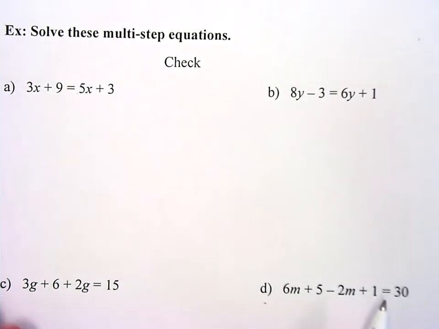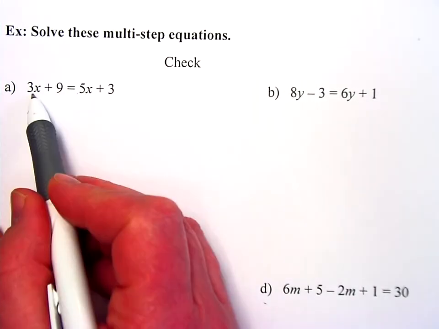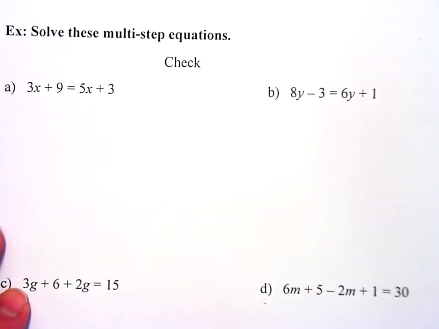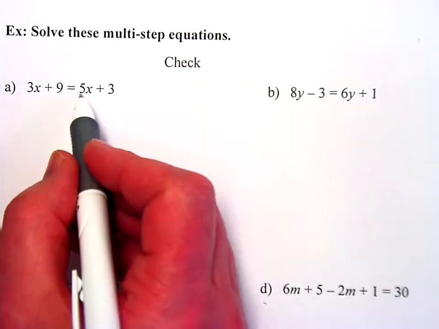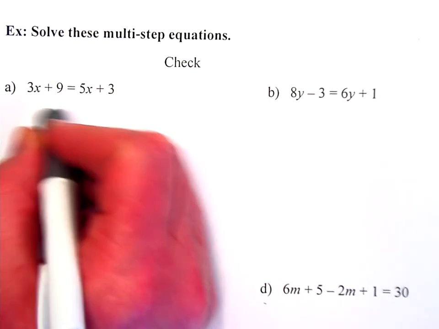When we have variables on both sides, there are several different ways you can start and solve that equation. However, the recommended one is to try to make it a two-step equation. What does that mean? That means if I don't have one of these variables on one of those sides, I would actually end up with a two-step equation. So the first step would actually be to cancel one of these two variables.